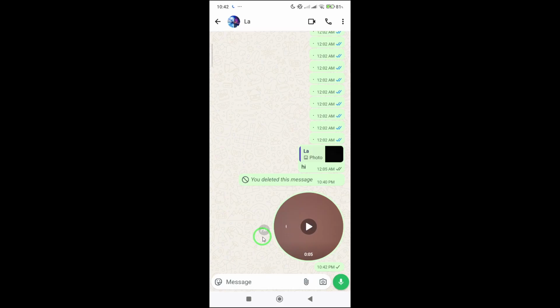It's that simple. No complicated steps, no extra settings to change. Just hold, record, and release. Your friends will receive your video note automatically, and they can tap it to watch right away without leaving the chat. This feature is perfect for when typing feels too long or when you want your emotions to come through better than plain text. It adds a personal touch that makes everyday chats more expressive and real.